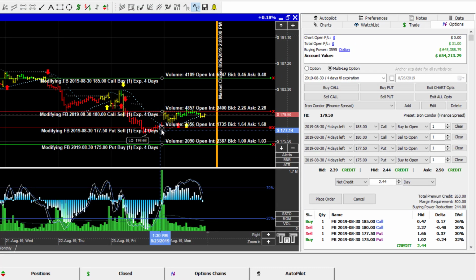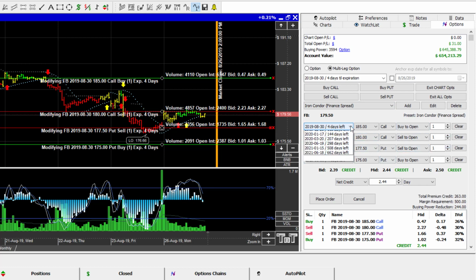So what we're going to do is look at these things. First of all, I'm going to leave them apart just so we can read the text as we set this up. You can see my control panel right here where I put on this iron condor from the template. It just fills all this stuff in for you, and you just have to go through and make it the way you want it.